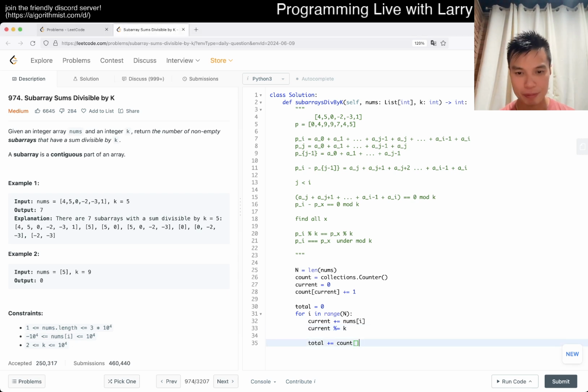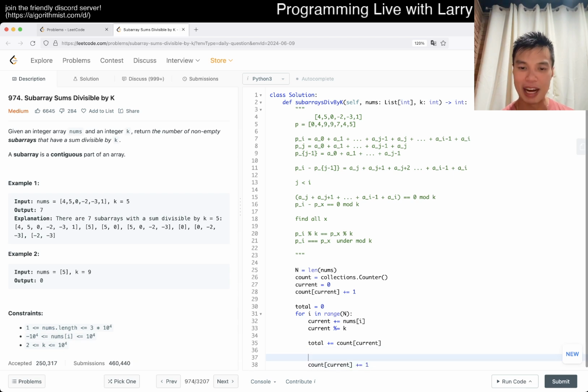Then we add to total the current count, because we're saying p sub i is equal to current. So how many p sub x are there that have the same class? That's what this is counting. And then after that, you do count of current, and now x is equal to current.